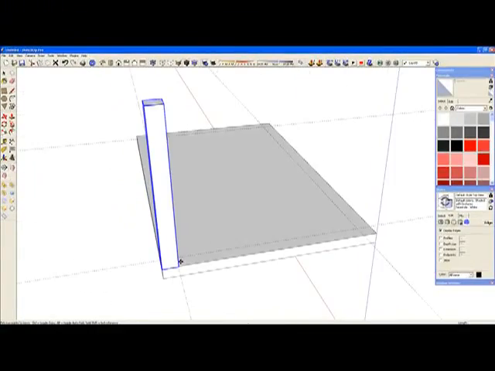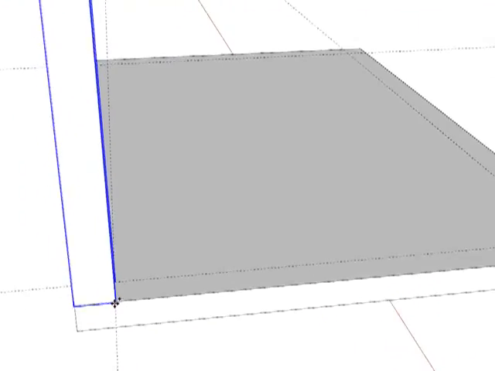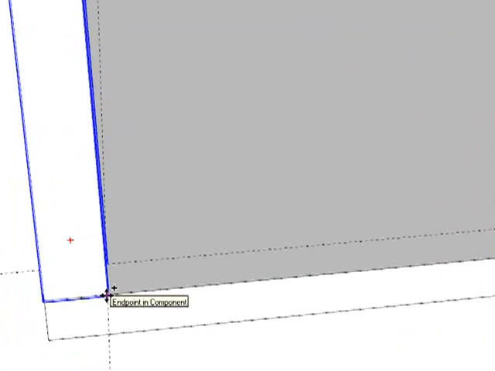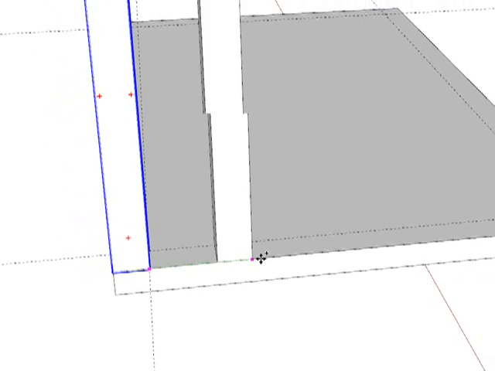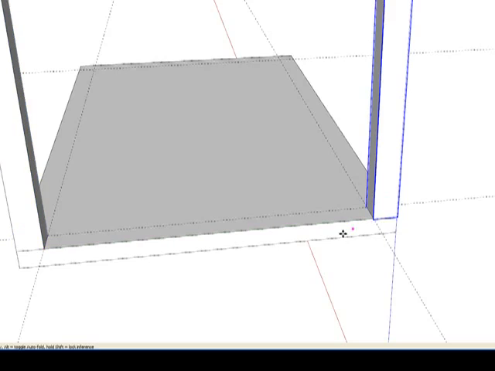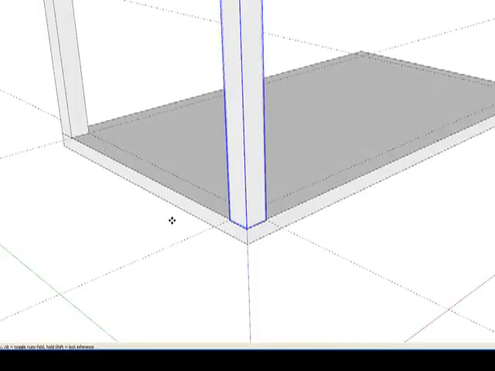You go down here and you take a corner, you select a corner. First select your object, makes it easy. Select your object, then go to your move tool, then go to the corner that you want to copy from. Click Control and you'll see a little plus comes up. Click it and right click, there we go. And it's going across, and when it's in the right place you click again and it releases it.